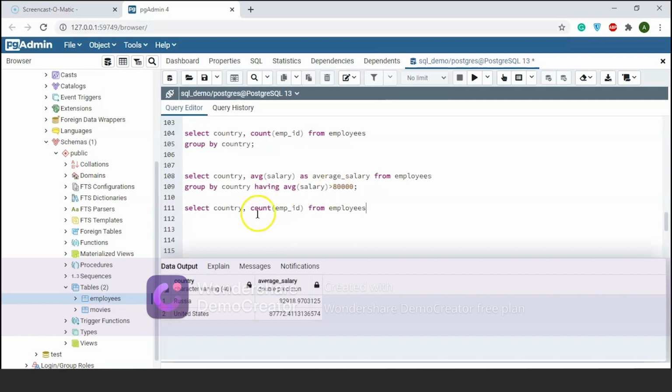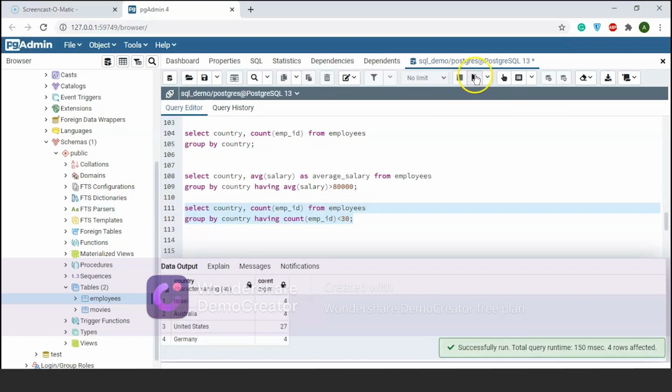Now if you want you can use an alias name for this as well, but I am just skipping it for the time being. I'll write group by country. Next I'll write having count of employee ID less than 30. So this will return me the countries in which there are less than 30 employees.